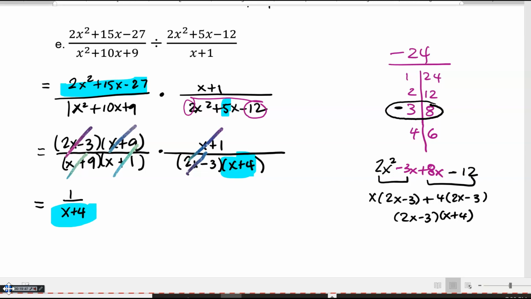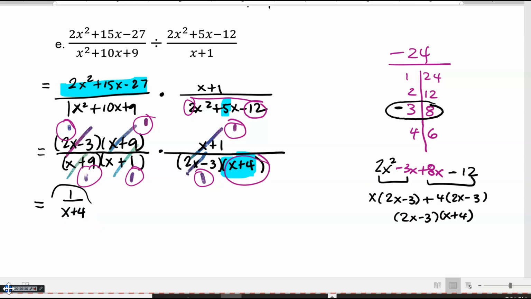All right. And again, also, when we divide x plus 1 into x plus 1 again, remember, there's a 1 up here, there's a 1 up here, there's a 1 up here. We didn't write the 1, but think about it. That's really 1 times 1 times 1 in the numerator. And the denominator is 1 times 1 times 1 times x plus 4, for example. And so our answer is 1 over x plus 4. So that's our final answer.